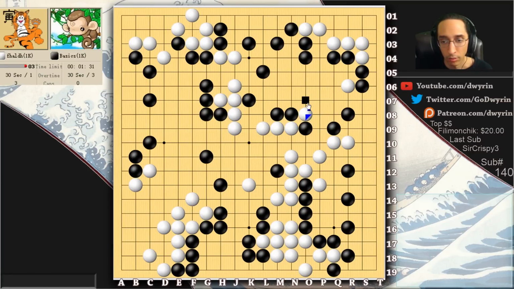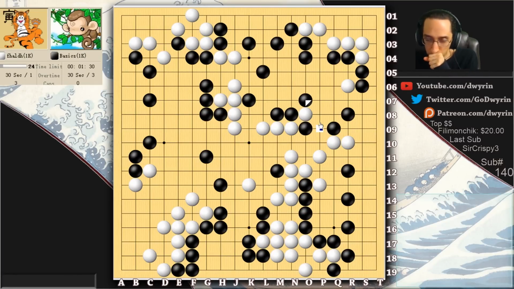Alrighty then. Atari and then connect. This has liberties, this has liberties. If he turns, I can just go up because we're all good. So this is going nowhere.